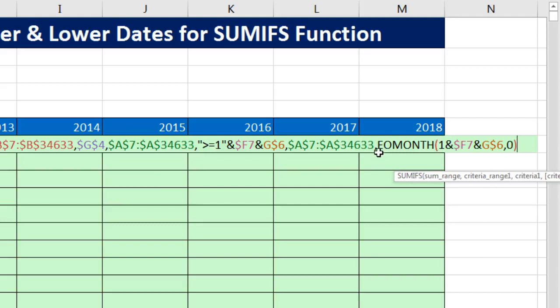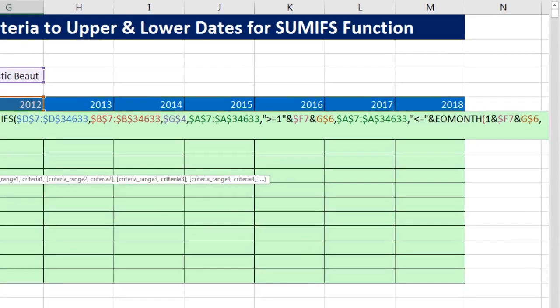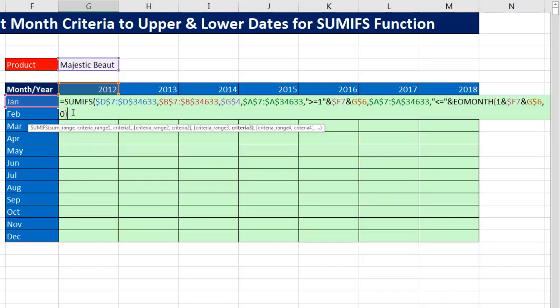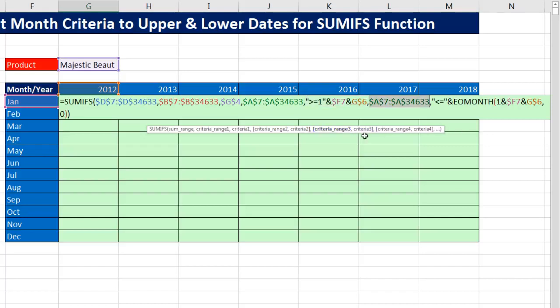Now, that won't work because it's the actual end of the month. Remember, whatever dates we pick out from our date column have to be in double quotes, less than or equal to the last day in the month, and double quotes, and join it. And there's our SUMIFS. If I come to the end and close parentheses, I definitely have my sum range. Criteria, there's the particular product. We list date column. There's greater than or equal to the start of the month. There's the date column repeated. And there's less than or equal to the last day in the month.